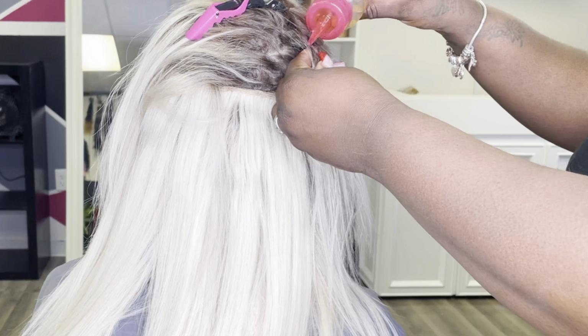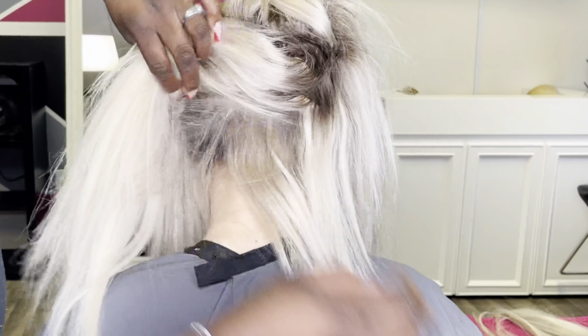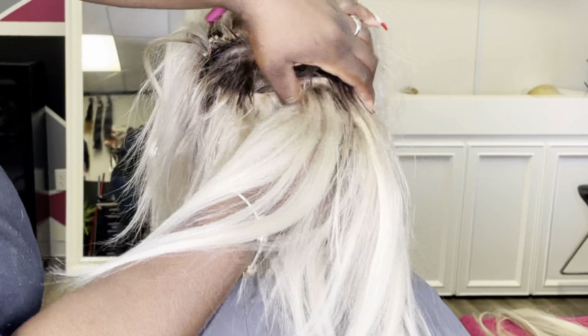The oil that I do make. And I seen that she had like some sores and some dry spots. So I went ahead and oiled her scalp, rubbed it in, massaged it, just to heal her scalp before I get ready to wash it. Okay, so now what we have left are the Microlinks. I'm going to, like I said earlier, wash her hair, tighten up those Microlinks, and yeah, I'll send her on her merry way.